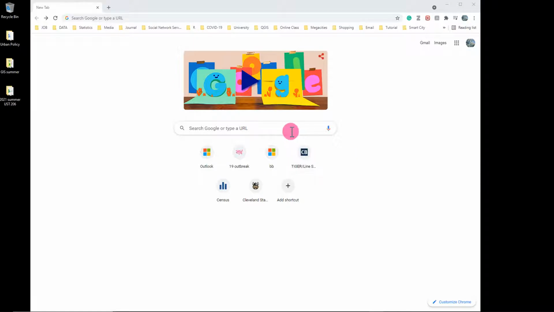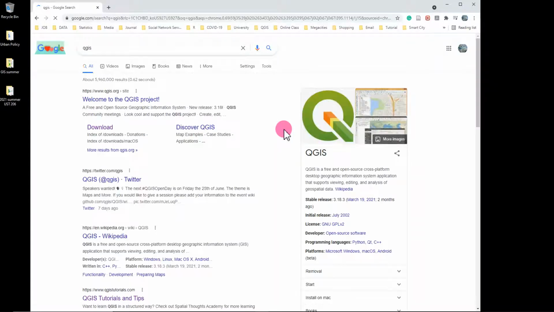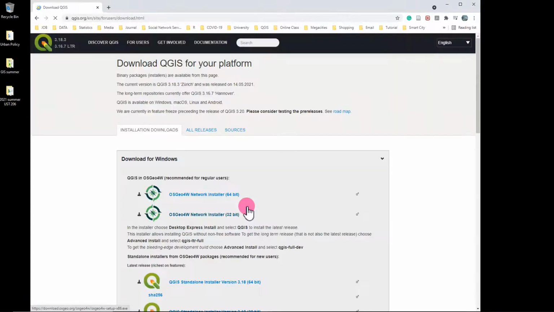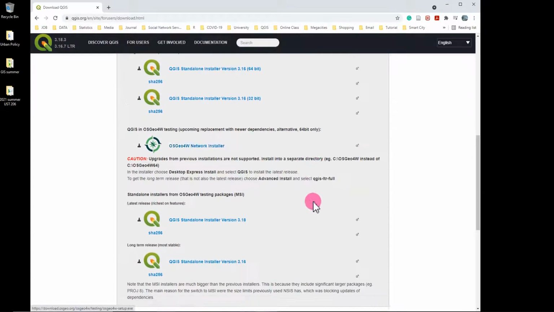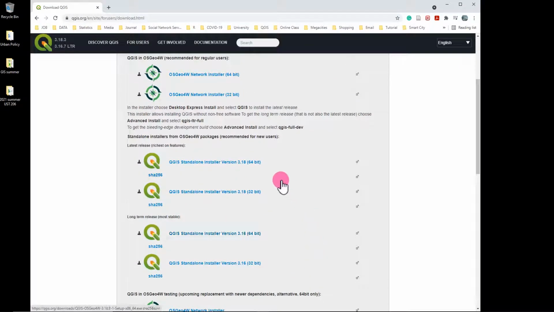So first of all, you open the web browser. I'm going to go to Google, then I type in QGIS. If you go to QGIS, you can see this screen. Then you simply go to download. You will see many choices here, but usually I select the first one, the 64-bit. This is my computer, so you may have the 32-bit. You need to check that before you install. I download the latest version. Okay, so it will be okay.